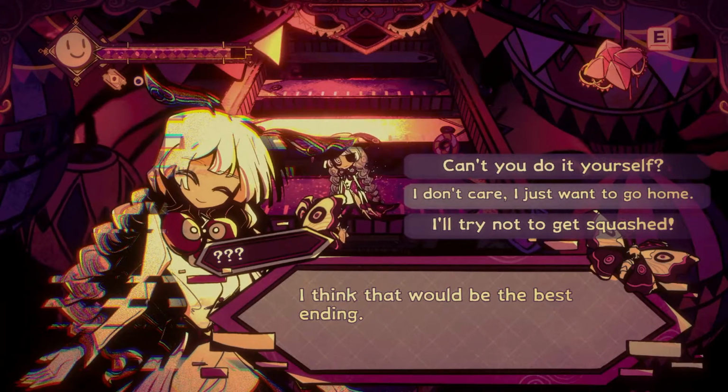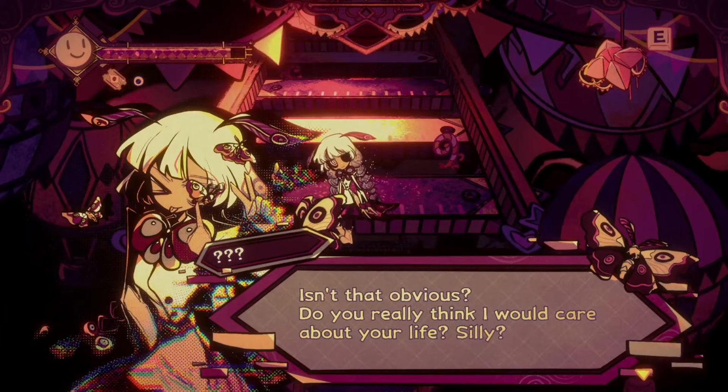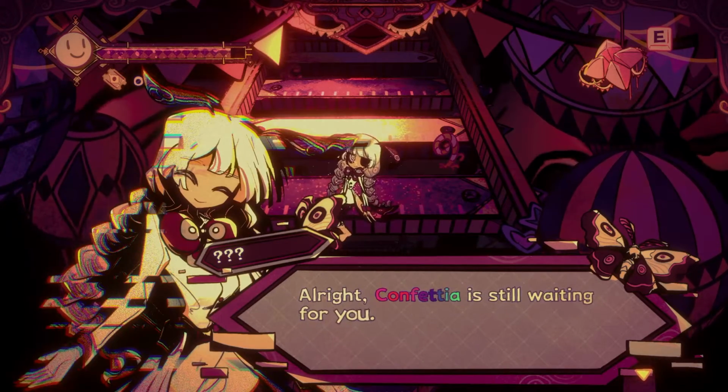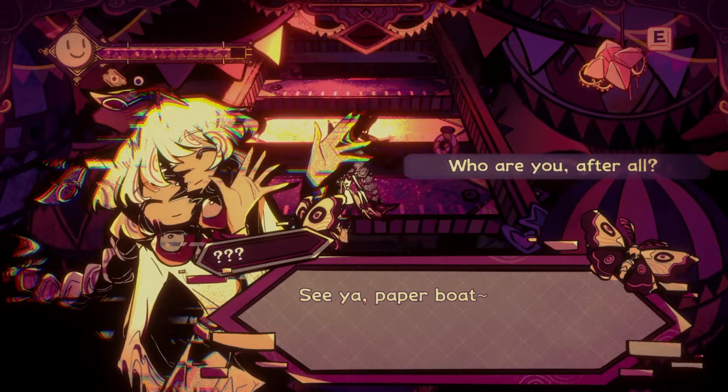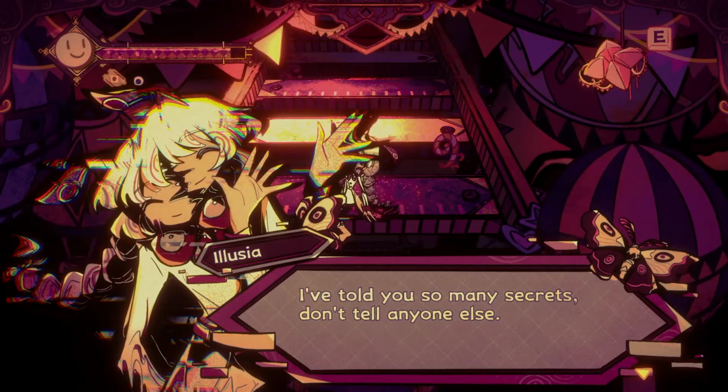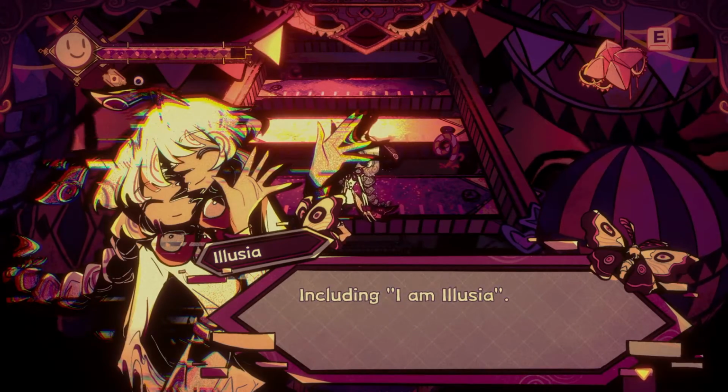I don't care. I just want to go home. Isn't that obvious? Do you really think I would care about your life? Your determination to leave is so strong, I'm starting to envy you. Fedia's still waiting for you. See ya. Who are you? As you can see, I'm Illusia. I've told you so many secrets. Don't tell anyone else, including I'm Illusia, because Illusia doesn't exist.